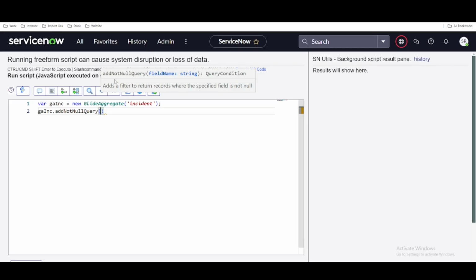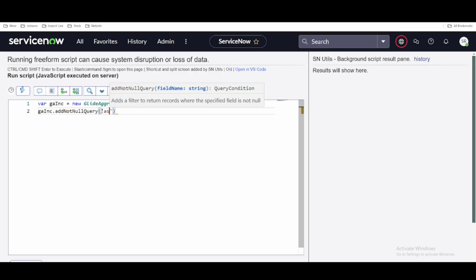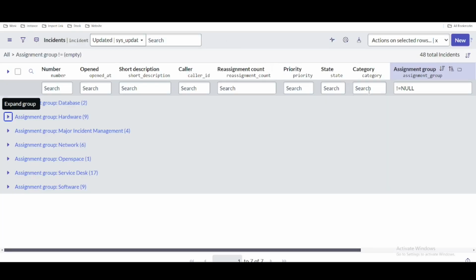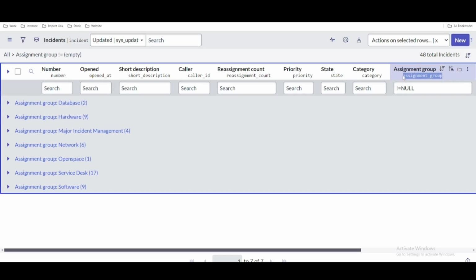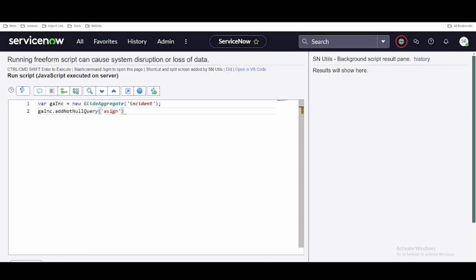If you see the pop-up at the top, it shows that addNotNullQuery adds a filter to return records where the specific field is not null. In our case, assignment group is the specific field, so we'll copy this field name, assignment group, and paste it here. So this assignment group should not be null.